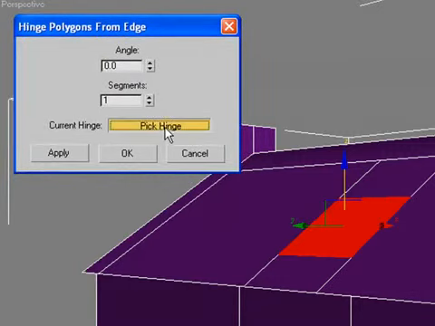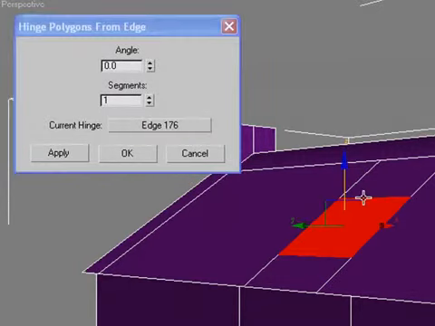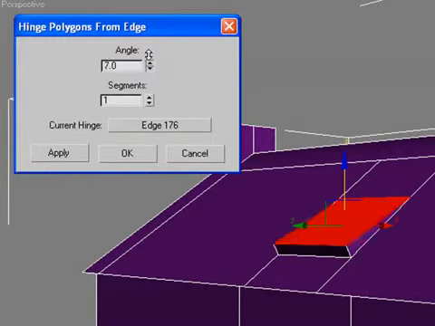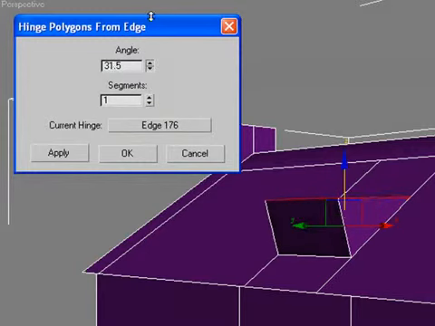We're going to go to Pick Hinge, and we're going to select that top point right there. All right, we selected that top edge. I'm going to go up to Angle, hold down the button. Oh, snap. Moving my mouse around and holding it down, I can bring this up and around. How awesome is that? Now I want to make it as flat as I possibly can, gauging simply on that one line is flat. All right, I'm going to hit OK.